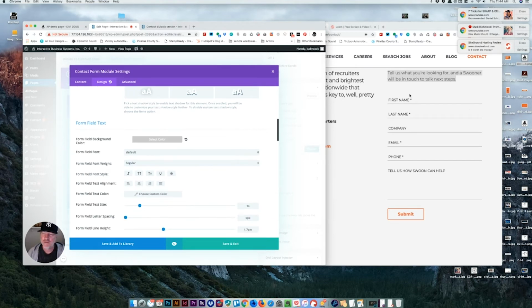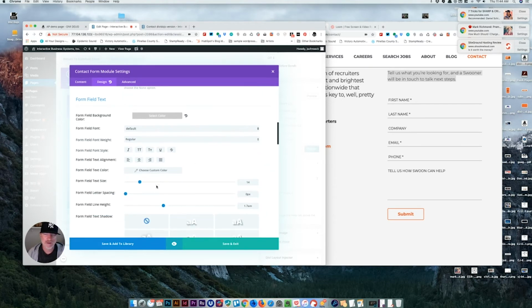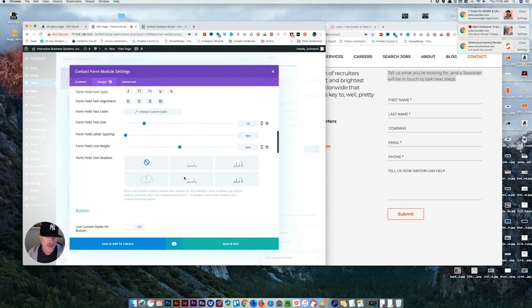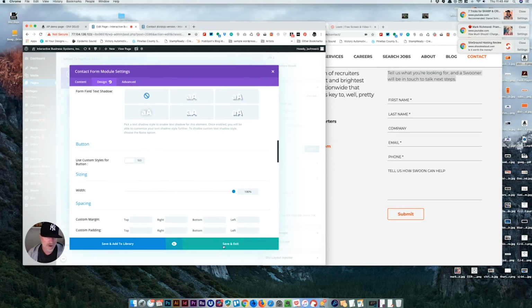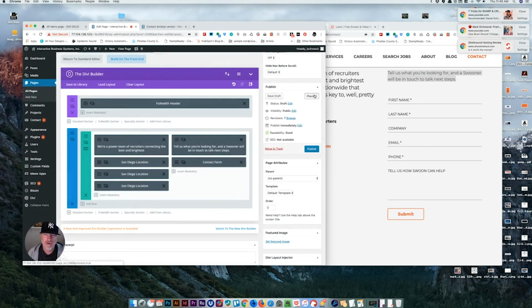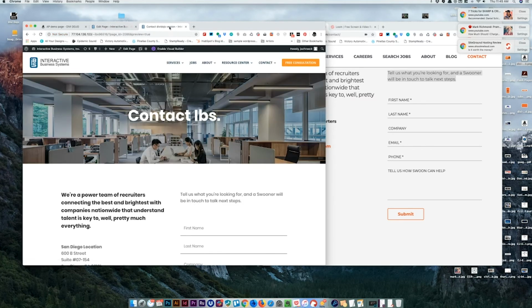Oh, and the font size was a little bit different on this. It's not 14 point like the rest of the text. So we're going to bump that font size up to 18. And line height, let's go with 2. Line height, not spacing. Spacing is going to remain 0. All right, let's hit save on that. Go back to preview. Oh, there we go.